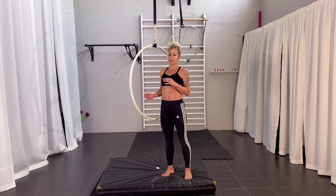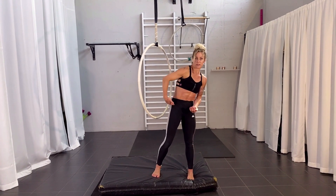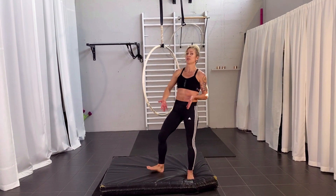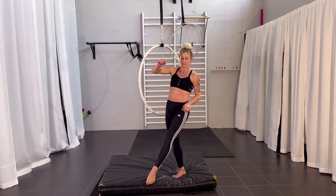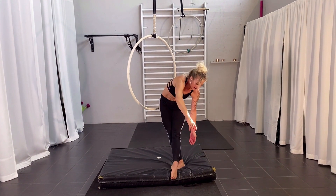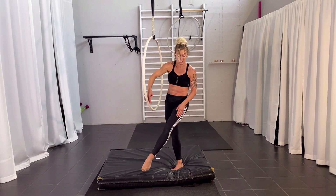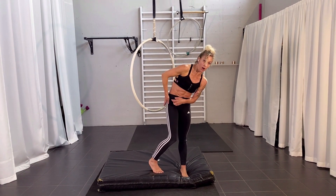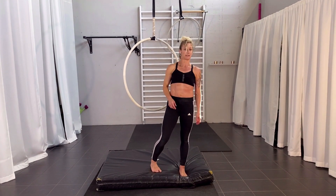The other thing which is important is when you are hanging down, that you are really with your stomach towards the strop, because what easily happens is that your hip opens up again and you really have to pike. So when you are up there putting your leg over the hoop, I am really piking and piking downwards, which means my body is hanging down, my legs are hanging down — even though this leg is searching behind the hoop, I'm piking as much as I can. I'm pressing the upper hip against the strop and this makes me hang down, giving me this position.